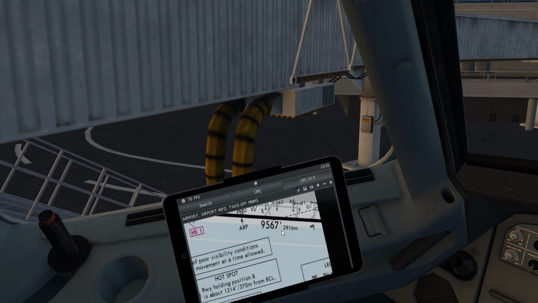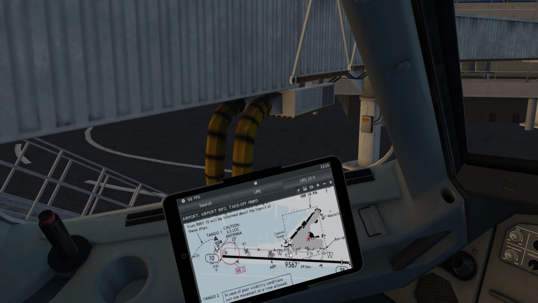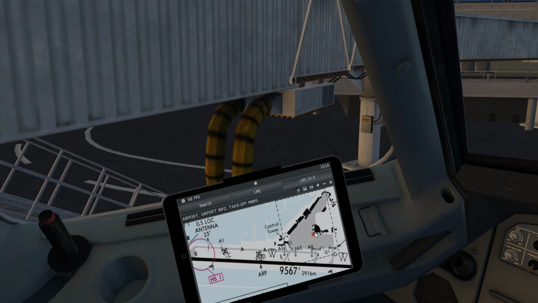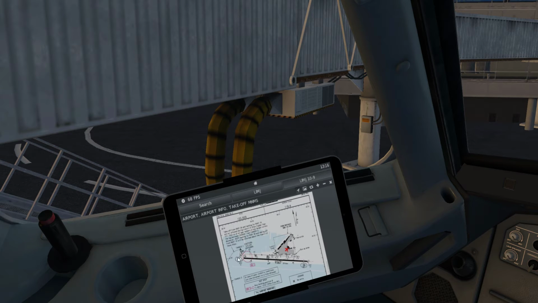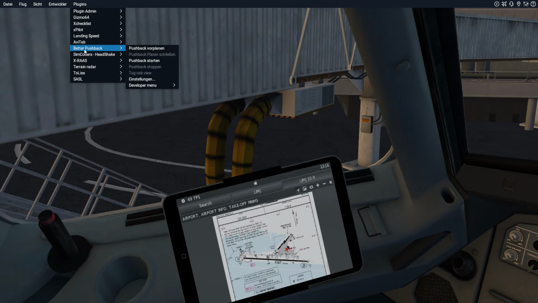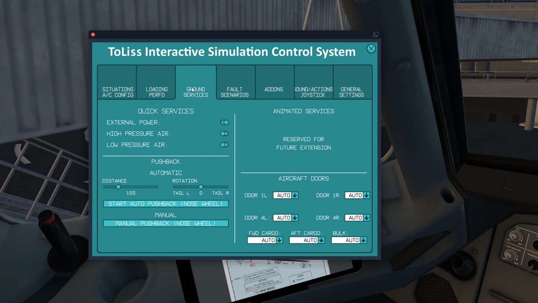We are currently parked here, and we want to get to runway 10. So what we'll do, we'll just push back like this, facing west. What I use is a plugin called Better Pushback, but you also can just use the default pushback, which is also possible.